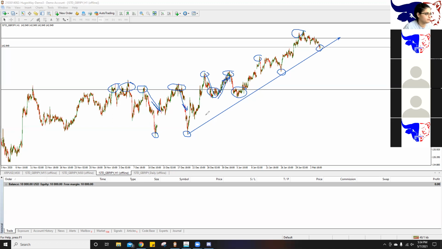So we know from this analysis that we've done so far that price is going to continue pushing bullish because we are in a bullish structure. In order for price to drop back down and for us to look for any sells, what we need to see is price breaking out of structure. A breakout of structure would be somewhere below this area. So price breaking here gives you a retest and then continues back down bearish. This is pretty much where your entry is going to be. This is where you're going to look for your sell confirmations. Make sense?